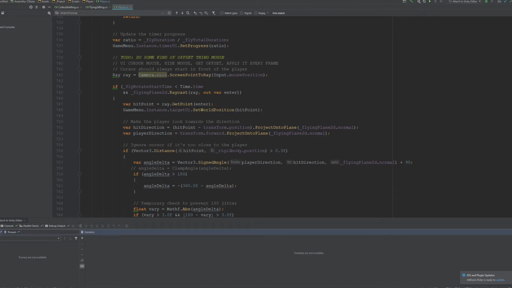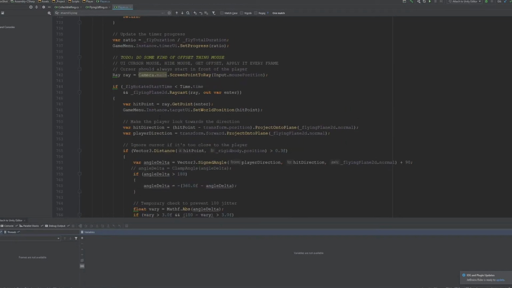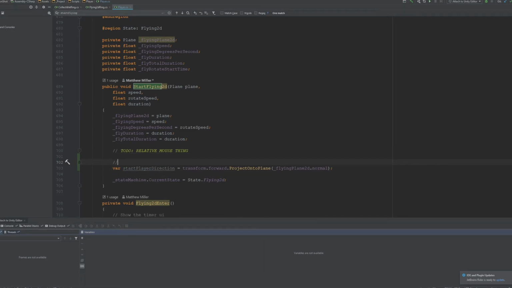So, it's because we project this onto a plane, but we only correct the player once. We're only changing one angle. We're not moving it back. So what we actually need to do is we need to change the angle of the player. Right, when we start flying 2D, okay, what we should do is snap the player to the plane.